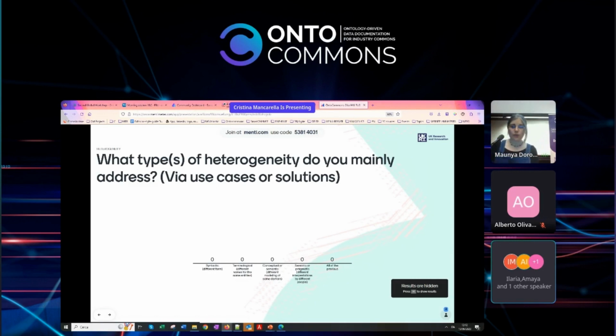And we took them from Eusenat. So you have syntactic, which means different forms; terminological, so you have different names for the same entities; conceptual or semantic, so you have different modeling of the same domain, for example different perspectives, different conceptual models; or semiotic or pragmatic heterogeneity, which means that the same entities are interpreted differently by different people. You might have all of the previous ones. And this helps us to understand what are the flavors that are more commonly concerned.